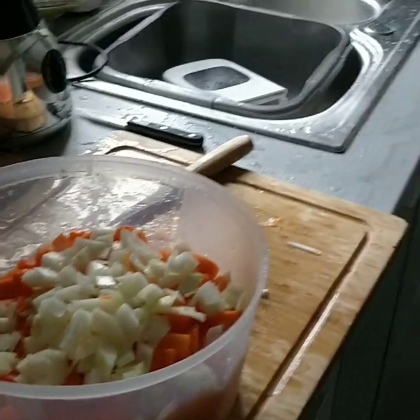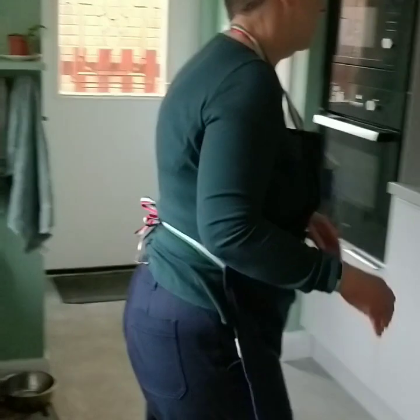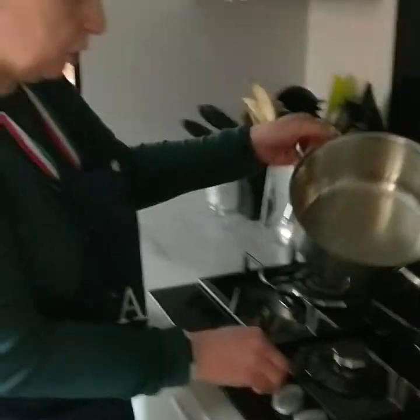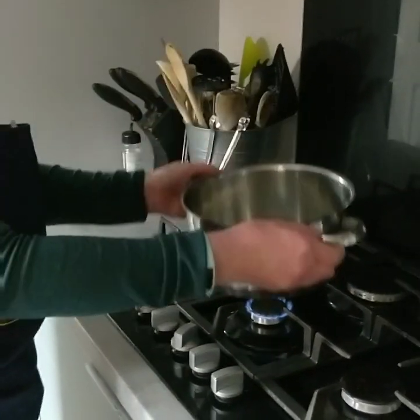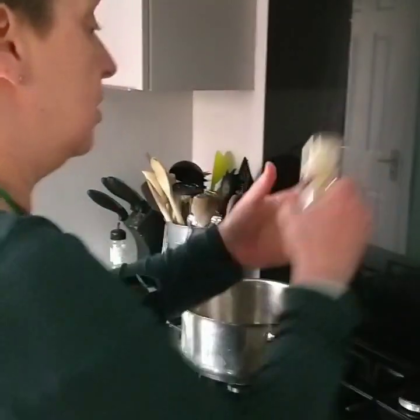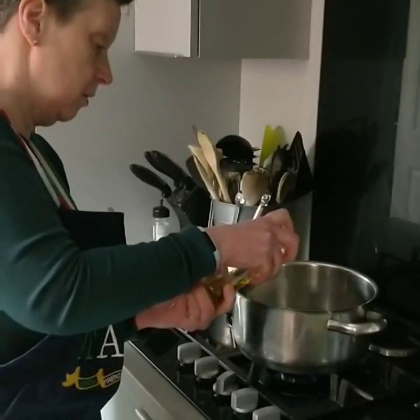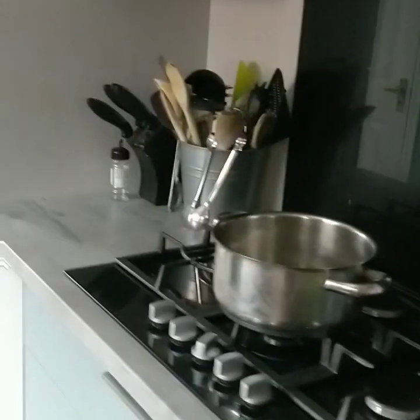Okay, so the next thing you do is you get your pot. Now, the soup that I'm making today is enough for four portions. I'm only going to put a very small spray of olive oil. All this is olive oil. Three or four sprays of that, just to make sure the veg doesn't stick. And I'm going to take all of the vegetables.